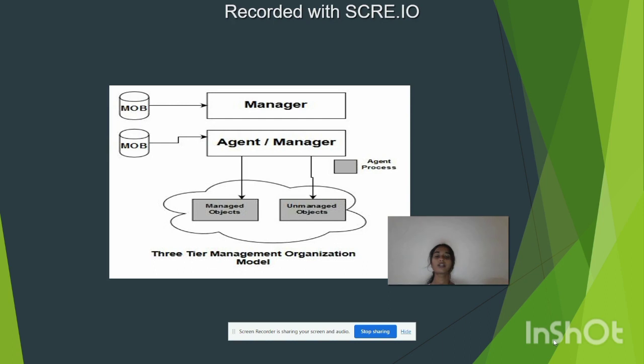Here also the organization model is divided into managed object and unmanaged object. And here the intermediate layers can be fixed at the local site, and the information can be processed at the local site. This is the function of the agent or the manager, where the agent passes the information to the top layer of the manager.